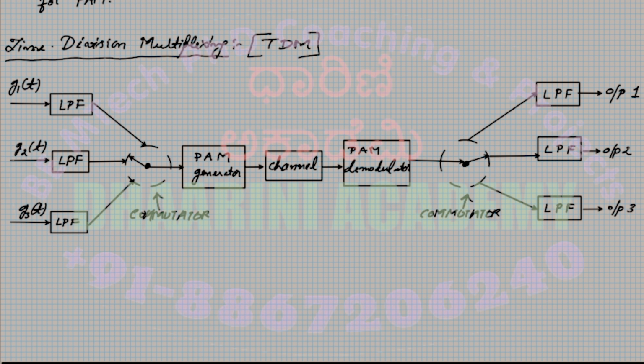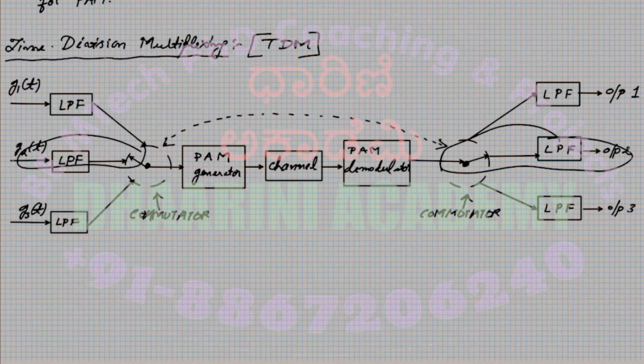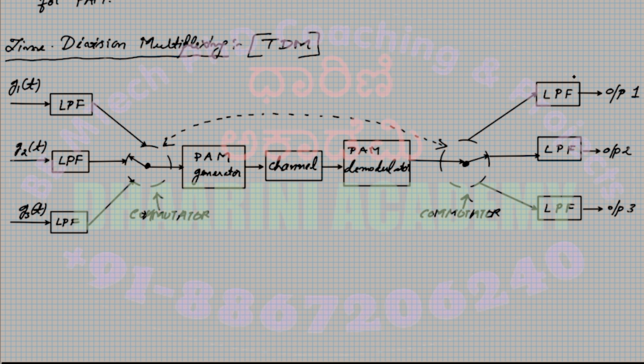That's it. Now you see I need a synchronization system that decides at what time what message is being transmitted. In the sense, whether it corresponds to the first one or the second one should be known. When the second message is being transmitted here, you see it is connected to the second LPF, saying that now the message coming corresponds to the second one. Otherwise, if it is connected to this, message delivery goes wrong. Correct. So what we'll write here is synchronization.